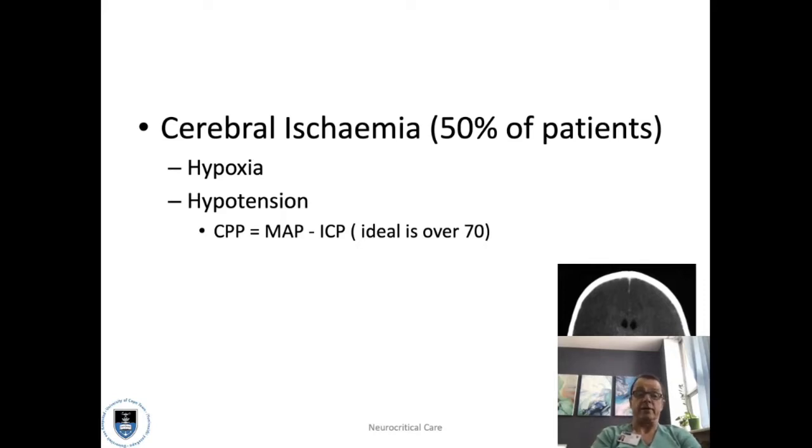That is one of the reasons why severe head injury patients, for instance, will have to be intubated and normally ventilated, to prevent hypoxia. The second important part is hypotension, and this was also explained: it's important to adequately resuscitate the patient so they are not hypotensive. A patient who post-injury is hypotensive and hypoxic will almost always, or frequently, suffer irreversible severe secondary injury to the brain.